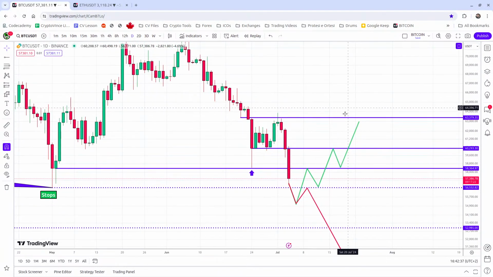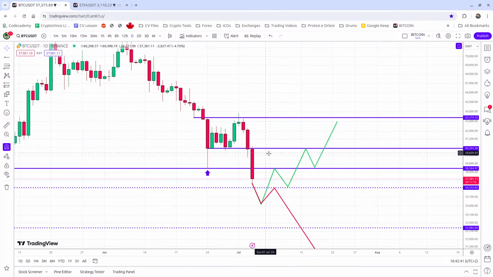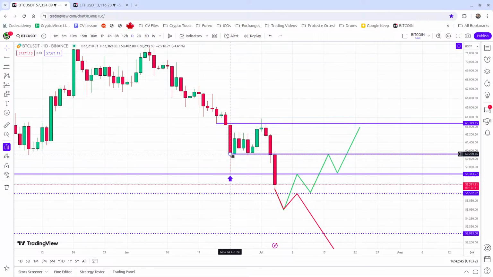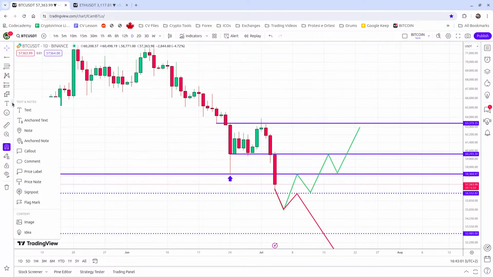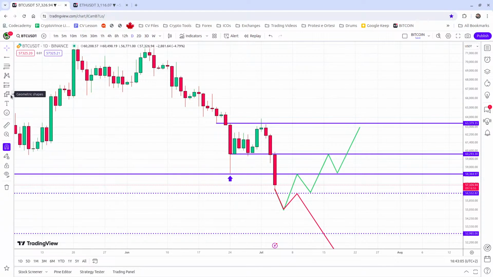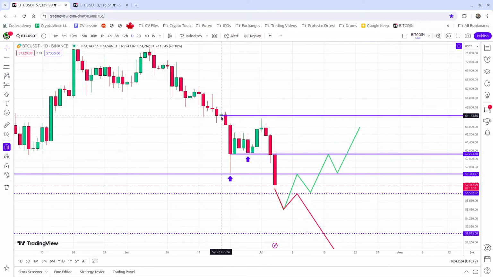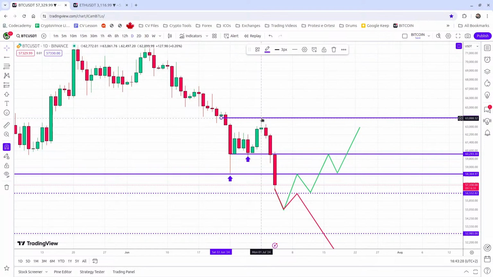What I was also looking at, I'm a perfectionist, so sometimes I exaggerate things, but look at this candle close here. This was a nice swing low. We had to stay above it in order to go up, and we stayed above here, and this candle, let me see, where is it? Right here, and we went up. Then we found resistance. Even the wick is fine, it's still a resistance level. We could have traced like that or like that, still a resistance. It didn't reach all the way up, but it's still a lower low, lower high sequence.